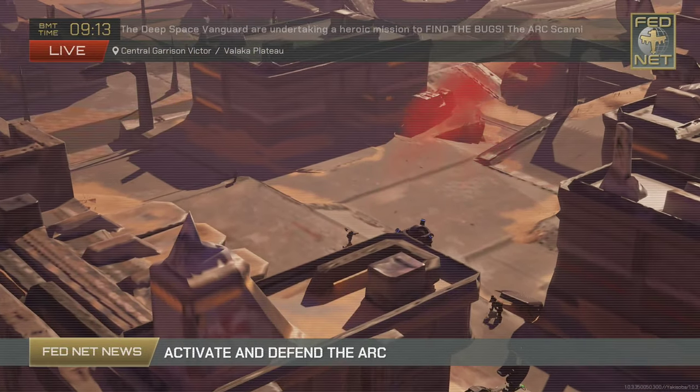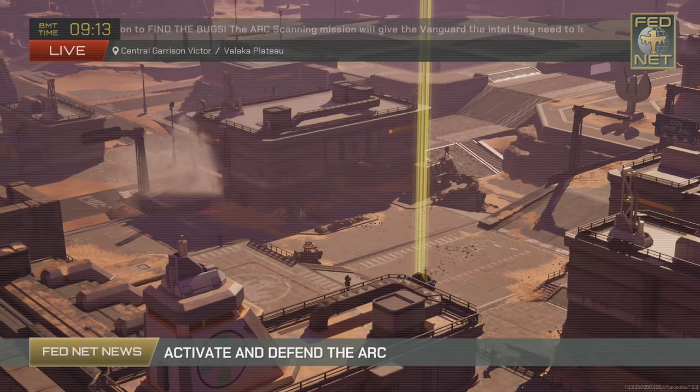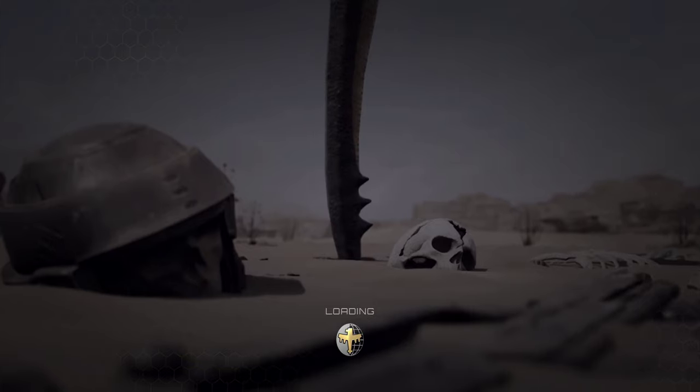Here we go. The Federation have deployed the Deep Space Vanguard onto Malacca to set up ARC subsurface scanners. Give them hell, troopers!